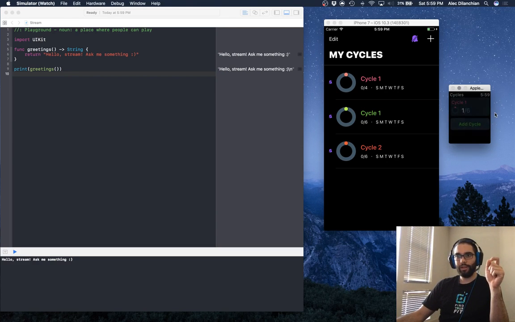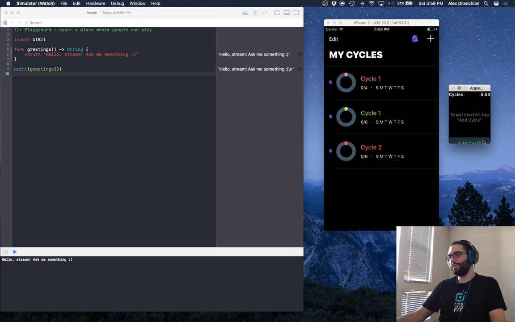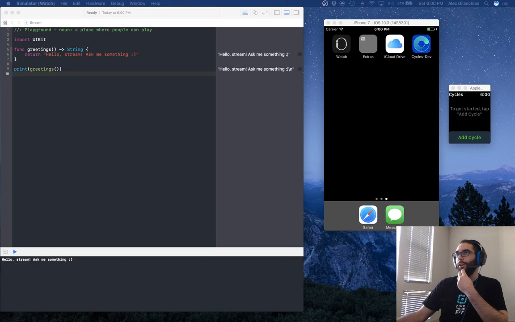Is it working on Apple Watch? Let's see. Did it? Oh no, this stupid simulator has such a bad bug in it. Every time you try to update Watch OS on your Apple Watch, there's some connection issue happening between these two, and I haven't been able to figure out what the issue is in the simulator. It works on the regular watch, but in the simulator it doesn't work. So, life, man.